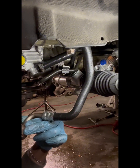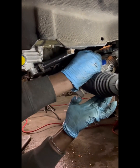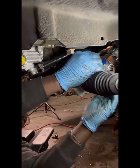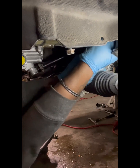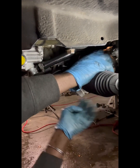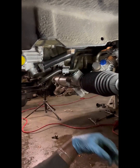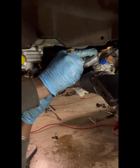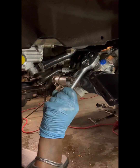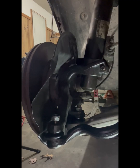Okay, so we are going to put our other banjo bolt on the bottom, and now we'll get it in. That did it. All right, I just figured I'd just get a socket. It would be a lot easier. And it was almost tight anyway. All right, remember, not too tight. You don't want to crush those crush washers.